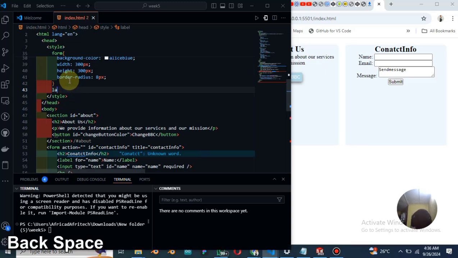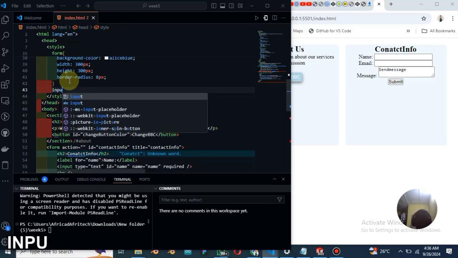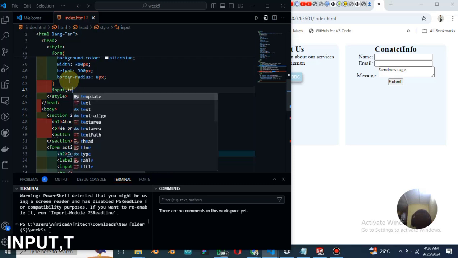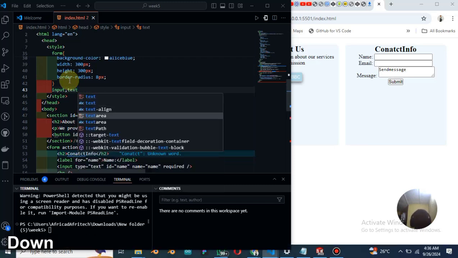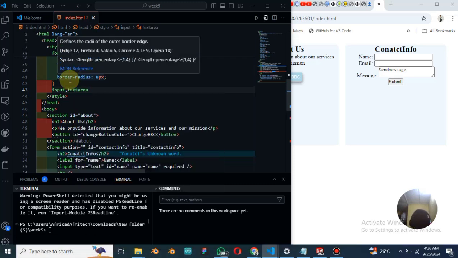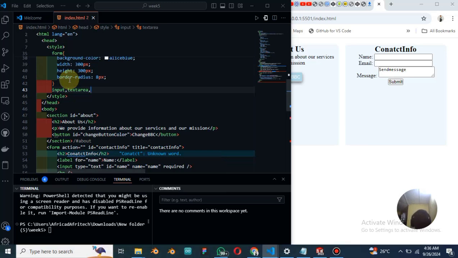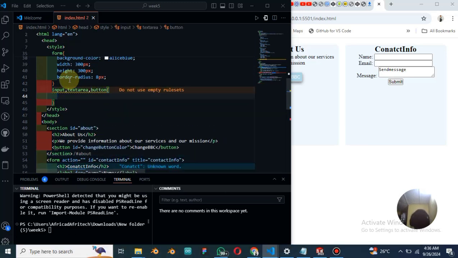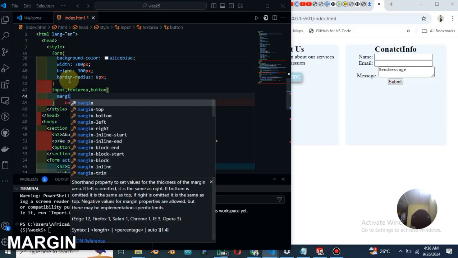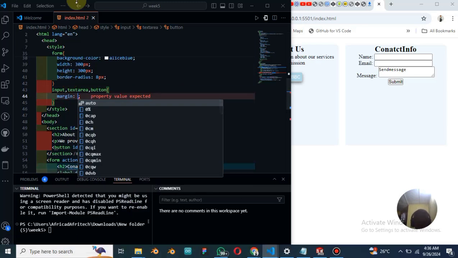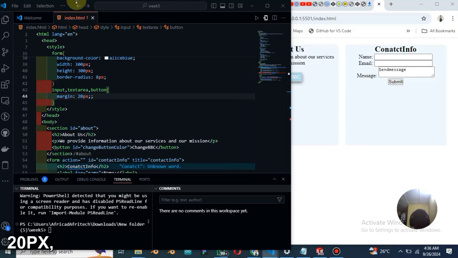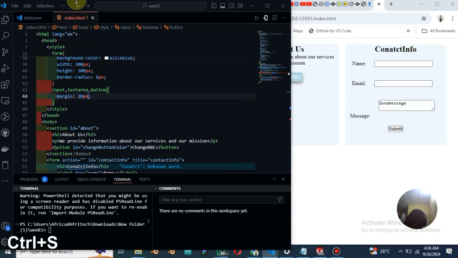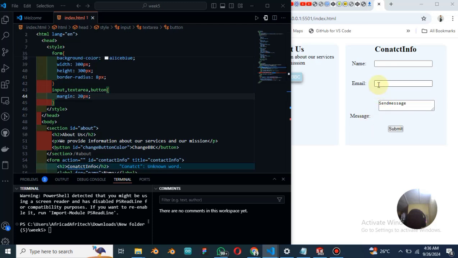No, not label, input, comma, textarea, and what again? Then button. I want you all to have a space, a margin of 20 pixels from each other. So we'll be able to separate all of them. Separate this from the other one.